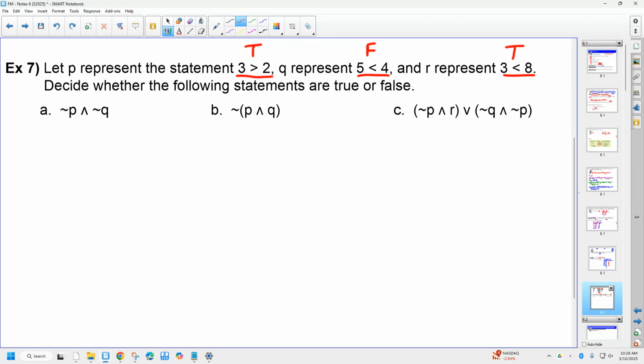Now, I know you're going to be able to do some of this in your head, but resist that urge. Make sure you show a little bit of work here. Not P. So that would be what? Not true. And not Q. That's going to be not false. So just treat it like an order of operations problem. Not true. That must be false. And not false must be true. We've got false and true equals what? False and true is false.